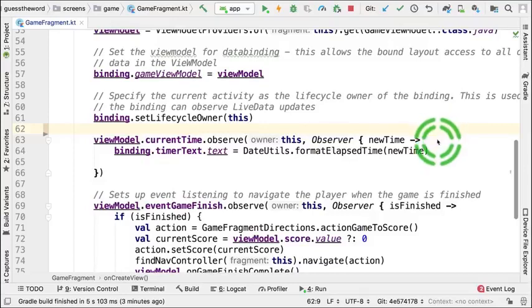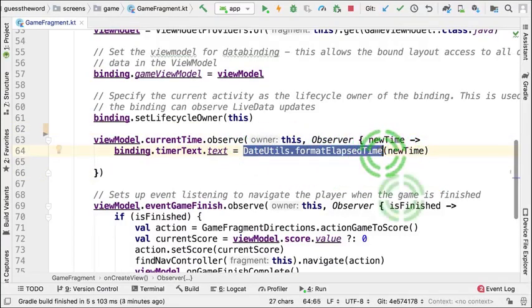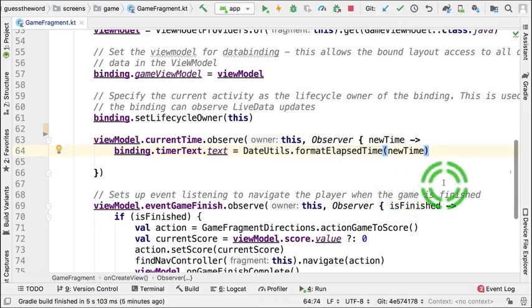I have avoided updating this time observation code because it's a little bit more complicated. For one, we use this formatting tool here, dateUtils. And in general, we want to keep this type of logic out of our XML code. Executing methods in the view model and updating values based off of LiveData are all right, but anything more complicated like this formatting belongs somewhere else. It belongs in the view model.